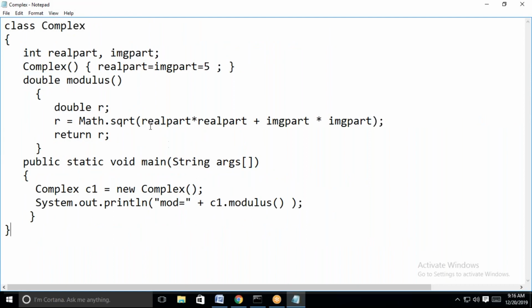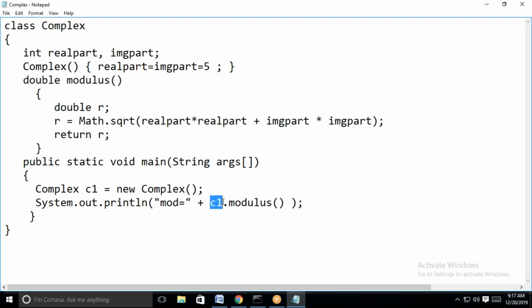So what I want you to observe is whichever object is calling the method, when I say real part, it is that object's real part, and that object's imaginary part. Is that clear?